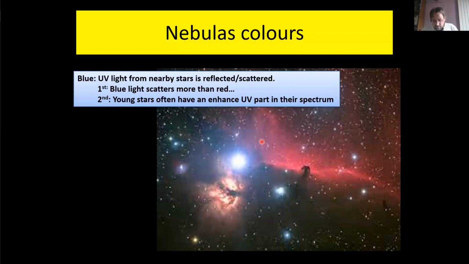Okay, so nearby an object we have then this blue light because it scatters more than red. It means we get it directly as well as the scattered light, which would be emitted somewhere else and then scattered towards us. And then there comes another effect, at least for young stars, which is often the case in a nebula, that the stars that are there are relatively young. If it is a nursery, it means what is there is often freshly born, newly born. If you go to a nursery in a hospital, the average age is obviously drastically lower than if you live next to a retirement home. So you have there more very young stars.